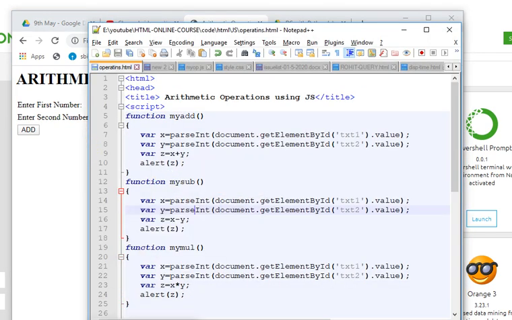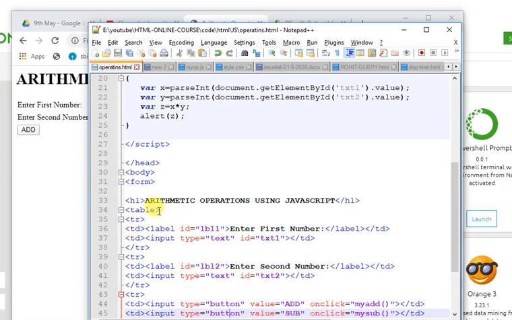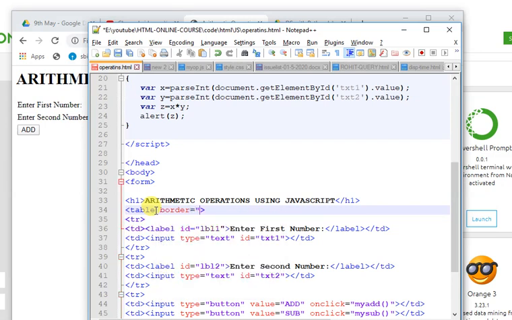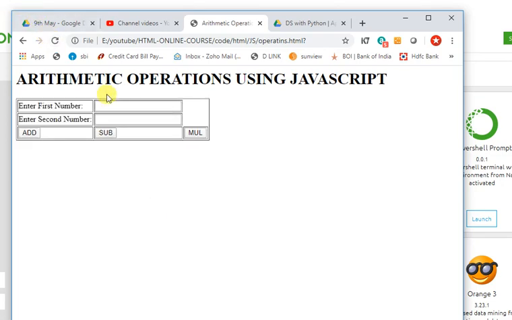Because it is not looking like a table, we need to show the output the same as I have shown in the PPT, right? For the border equal to, I have given 1, and after that refresh it and check it, right?